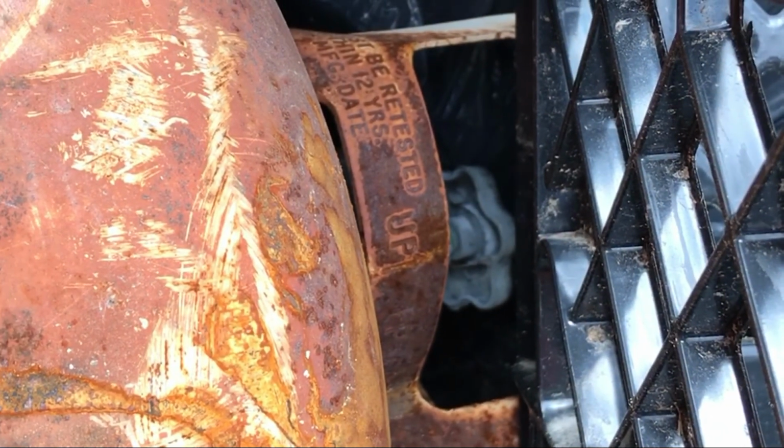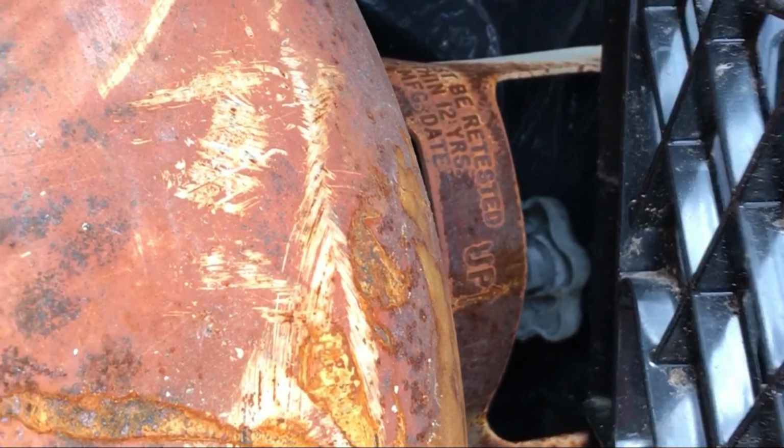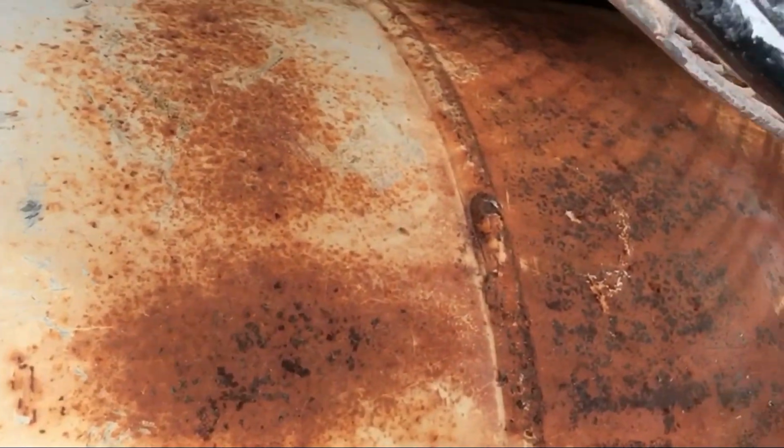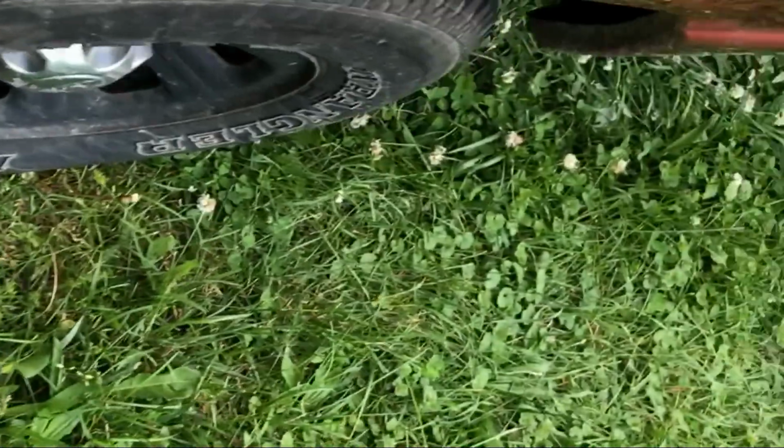I'll break that open, get that valve off, release the air pressure, and then just chop this up. Really, I just gotta put a big old hole in it. I'll take my grinder and just grind a big hole in it. Let the scrapyard see that, be cool with it.